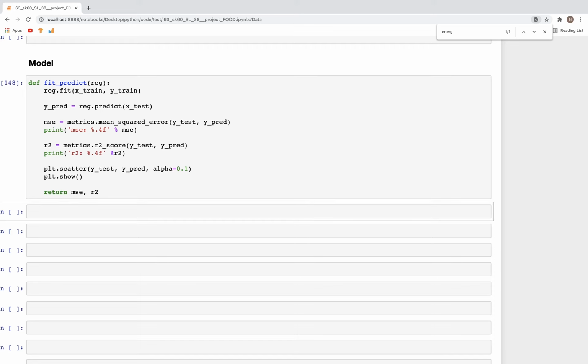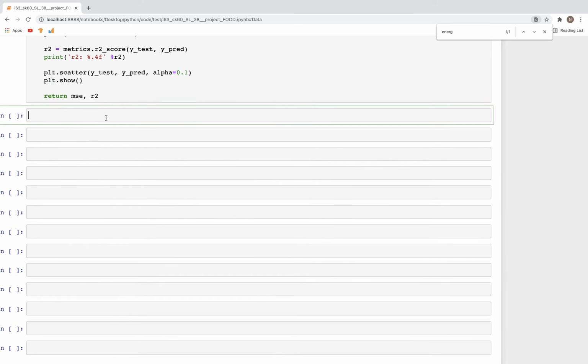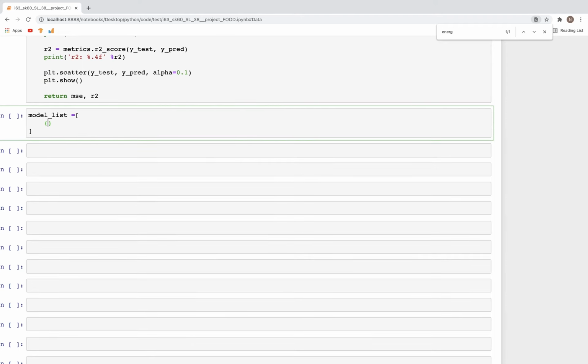So that's the function. Now for the models, we'll create a model list same as before. We put the tuples in here. So linear underscore model. I'm going to copy that because we'll be typing that several times. LinearRegression, open close parenthesis, comma, linear regression is the first one.